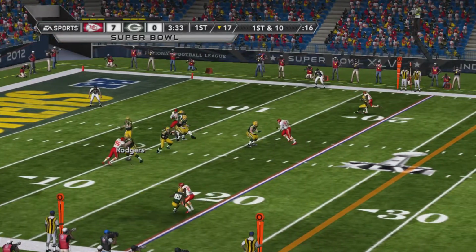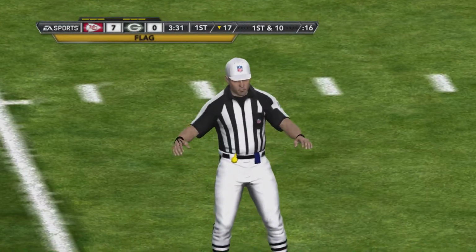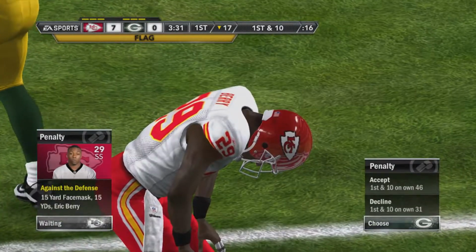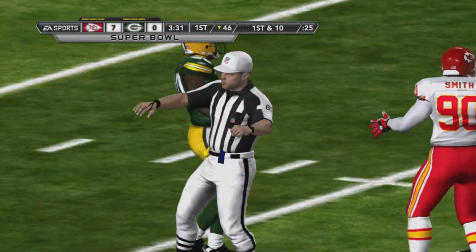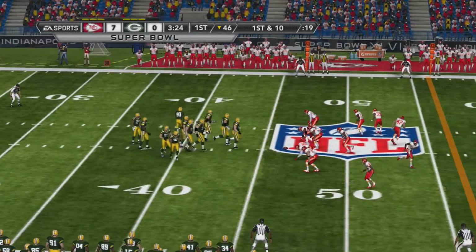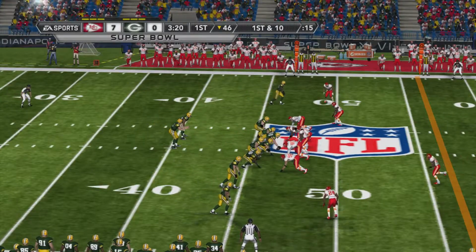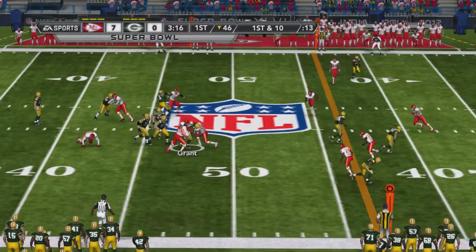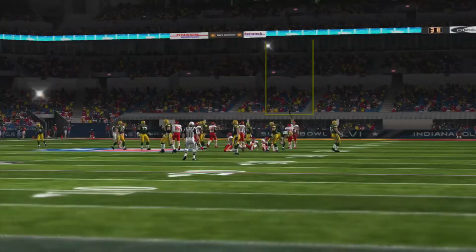Looking for a man. He's going to his right. Throws. Personal foul. The stop was made by Eric Berry. First down. And so the defense gives up some yards after the flag. Gus, everybody knows that football is a game of emotion. But unchecked emotion is a bad thing. You have to be able to control yourself on the football field. That's a big mistake.